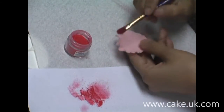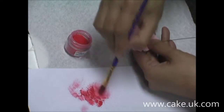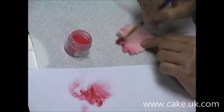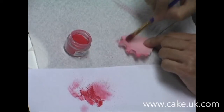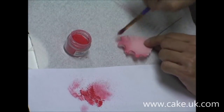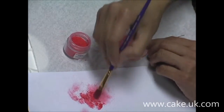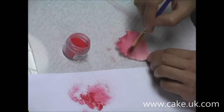I'm just barely scraping all that petal dust on the side. And I like to use a piece of paper towel so that it catches all of the excess dust without it going to my table. I know that a lot of you have worked with petal dust before, and you know that it gets everywhere. So this way the cleaning process is much easier and faster.